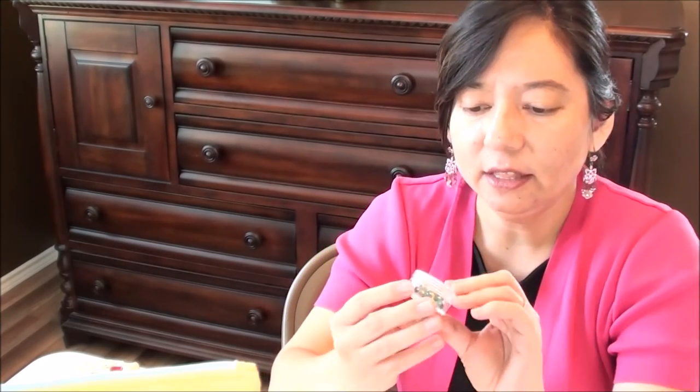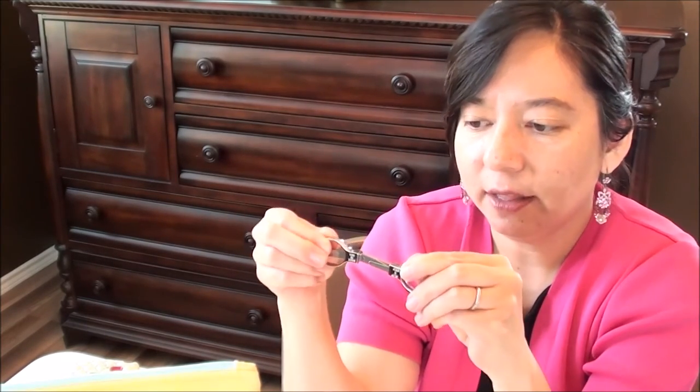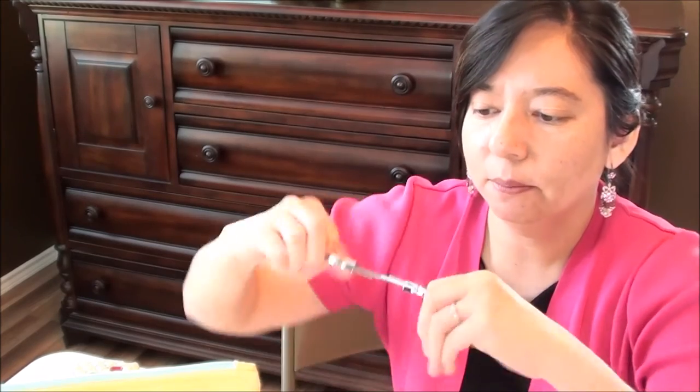So first I'll start with the little notions pouch of what I'm keeping in there. I have another one of those. I got it on Etsy. This one is in teal. It's a row counter. And then these are some stitch markers that I had made with glass beads, and they fit onto the larger projects and larger needles. So I put that one in here. And then I put some blunt tipped scissors. So they are small scissors again, but they're not the super sharp tips.